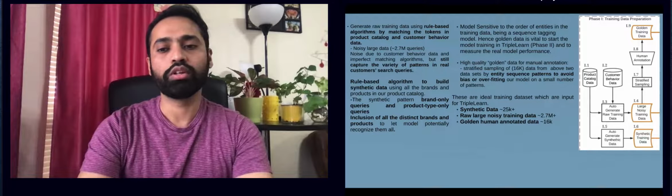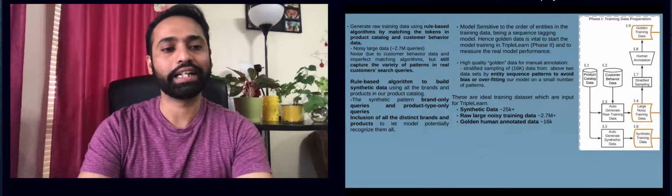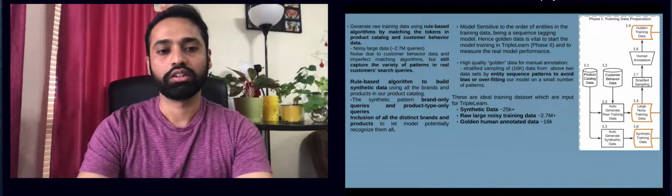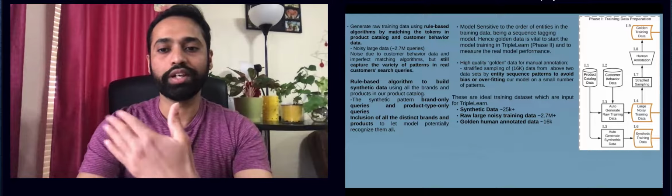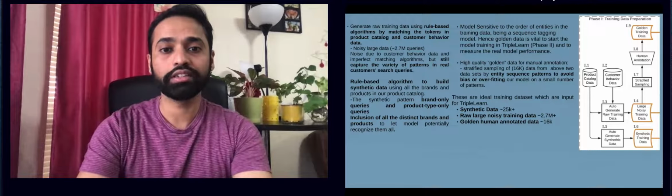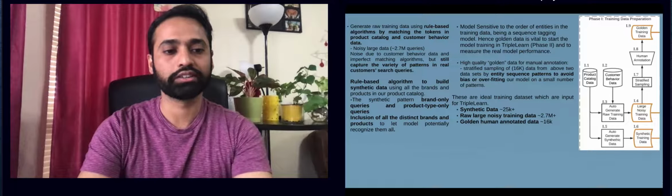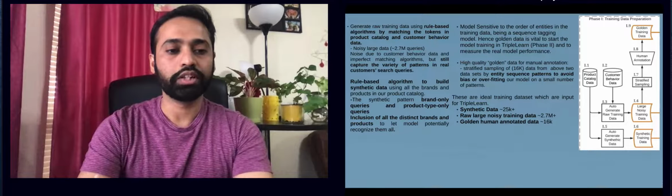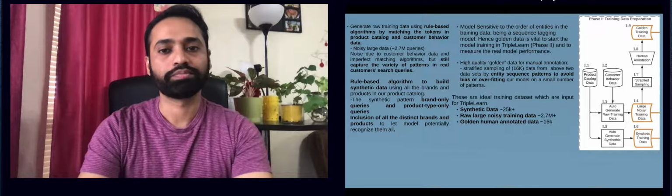Then we use rule-based algorithm to build synthetic data using all the brands and products in our product catalog. So we can form queries synthetically like brand only queries or product type only queries. So that's how the pattern would be, which will include all the distinct brands and products to let model potentially recognize them all.